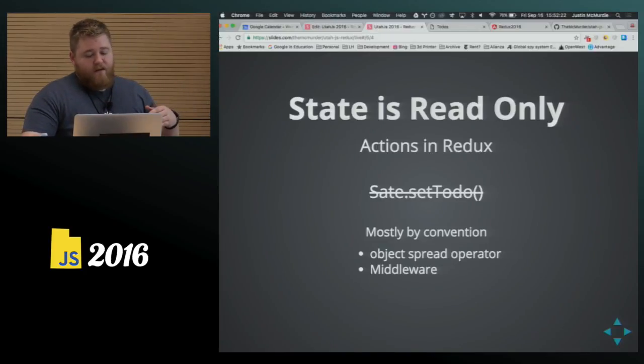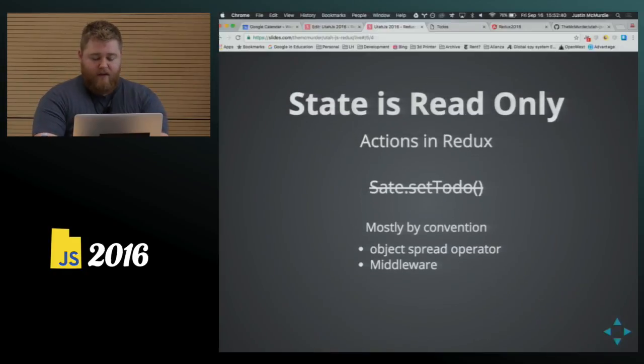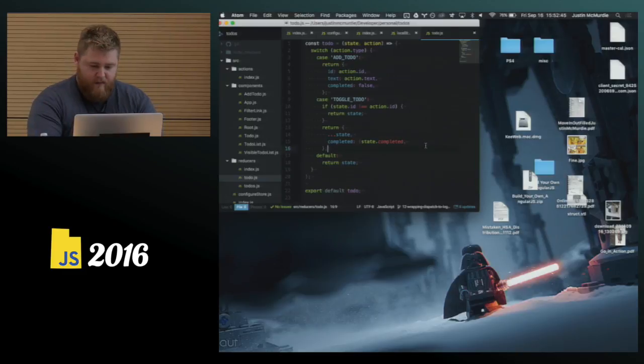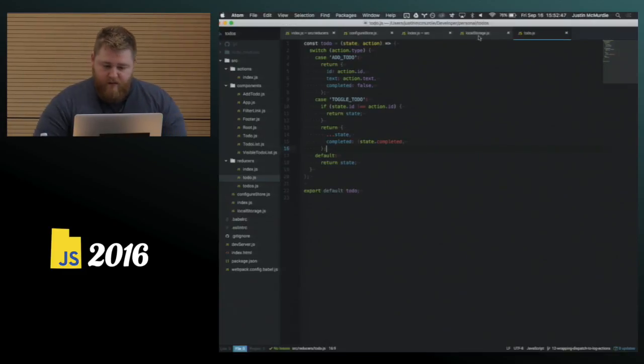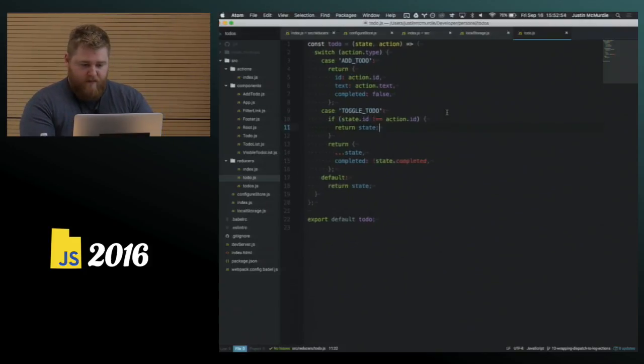You can enforce not mutating the state via middleware. There's quite a few options available, like you can use deep freeze and other things in your unit test to make sure you're not breaking that. But we'll talk about that later. So let's look at the code for that, which is, there we go. So let's look at our reducer itself. This is our to-do.js reducer. And that is probably too small again.